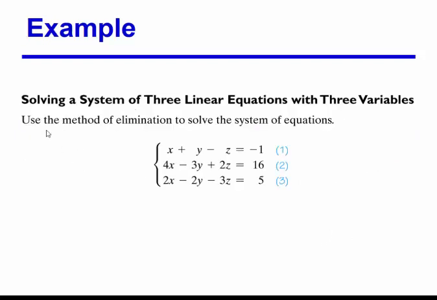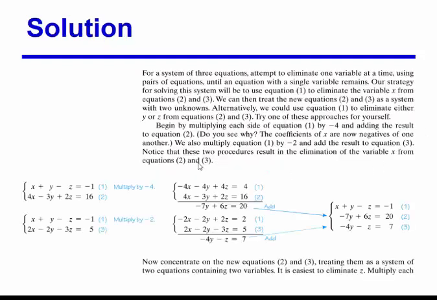Now here we're going to solve this. We have three variables, and we have equations 1, 2, and 3. What we do here seems a little bit convoluted, but we can actually solve these using just two equations at a time. And that's going to allow us to eliminate one of the variables for each of the equations.